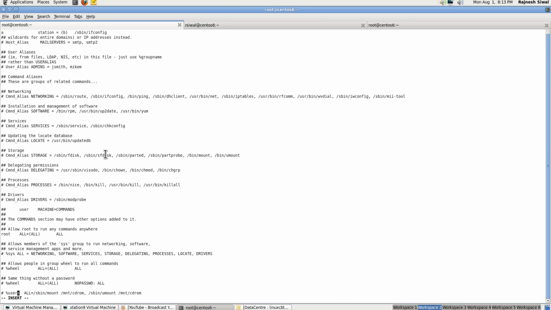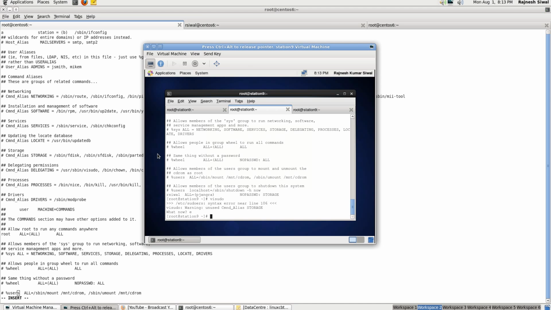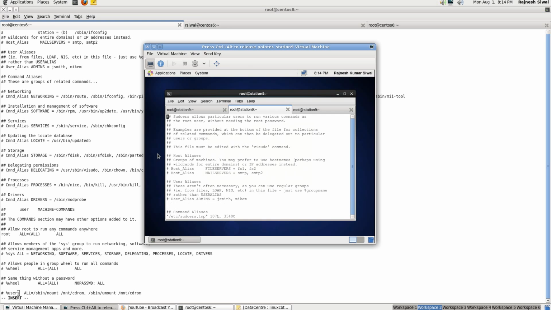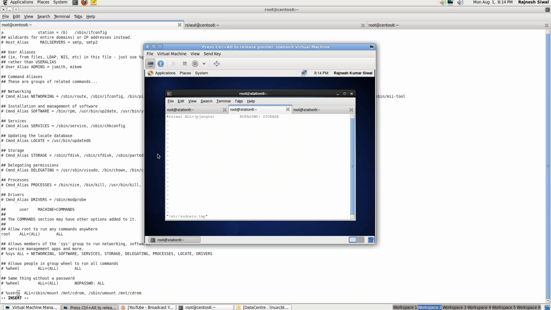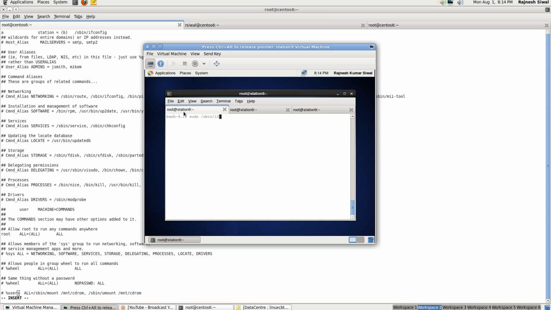Now, this was the theory about it. Let's try to implement some rules. Login into the machine. So right now I see that, let's clear it. It is asking me for the password. This is the password corresponding to my user rsiva from which I have logged in. So every user knows his password. It says user is not in the sudoers file, so he cannot run any command as sudo.